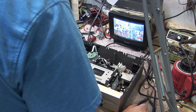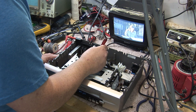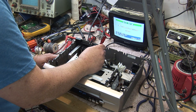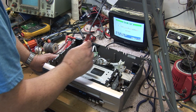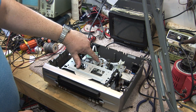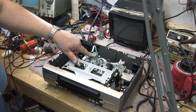We can simulate that shorted capacitor — you'll see what happens if I put a screwdriver across it to short it out. Drum speed drops, then the unit will shut down. But in this case the unit never actually got going, because it's detecting that the drum was not running. So that's the effect of a shorted sample and hold capacitor in the drum circuit.